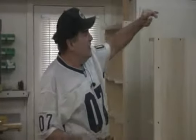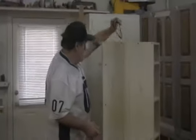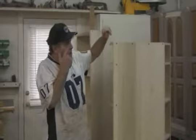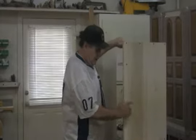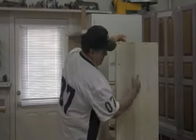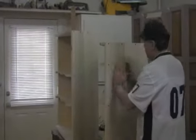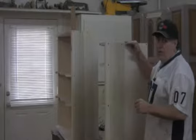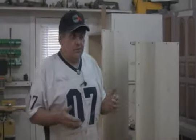Now, one of the questions had to do with the expansion and contraction of this big case. And I want to address that a little bit. What we've got, the grain in our shelves is running this way. And the grain in our sides, of course, but the way a panel expands is it expands across its width. It doesn't grow. It expands this way. The shelves are going to do the same thing. Now, the grain in this is running in the same direction. So it's not a big deal.